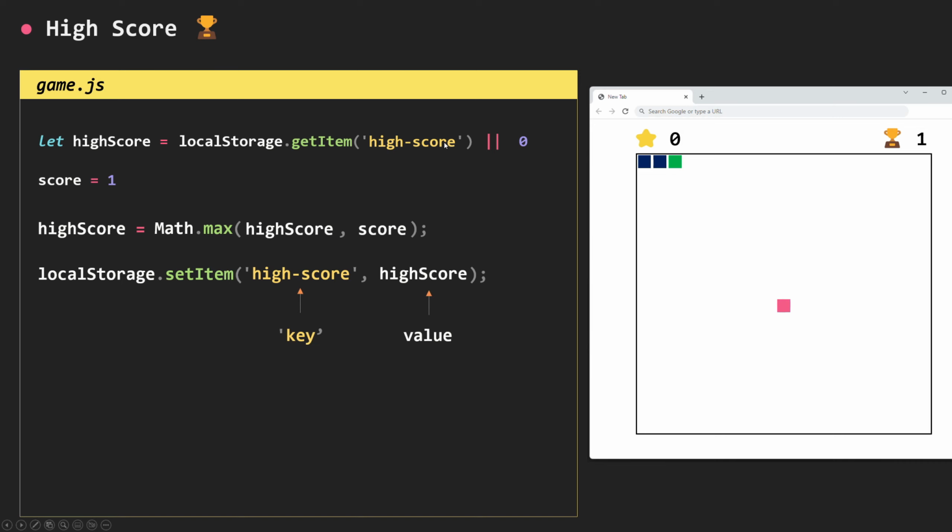But when this is true, we will assign this to high score without checking this one here, because true or false will always be true. So no need to go there. That's how the OR logical operator works. And that's how we can save and get the high score from the local storage.